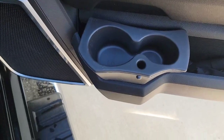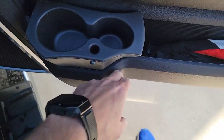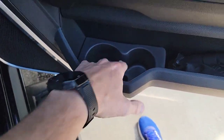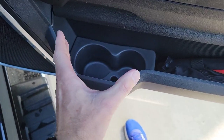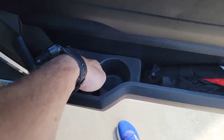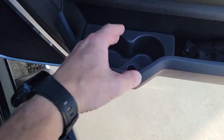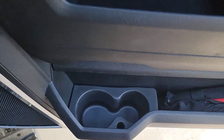Once you get the right-hand one — the left-hand one again you can't really use on the rear doors, those door pockets are not cut out like this. You can see how this basically just fills that edge. I'm going to get it shoved in there and we'll see how it looks. Now it's in there — this is nice because it helps prevent rattling. If you put a metal-type jug in there it may still bump, but it'll hold it tighter than just dropping it in loose and having it slop around. These don't come standard on any of the trucks on the passenger side, but if you have rattly things, this is going to prevent it.